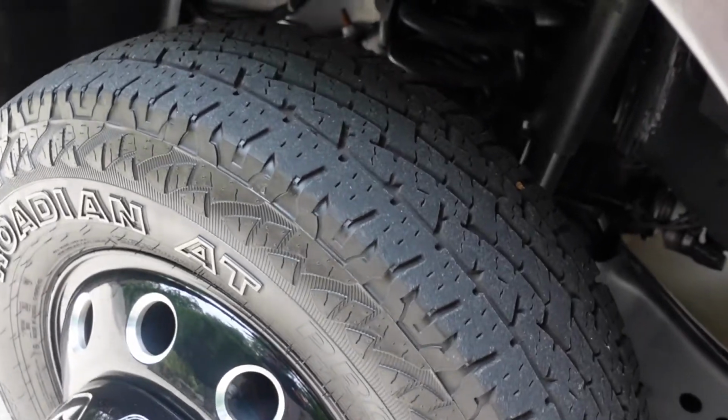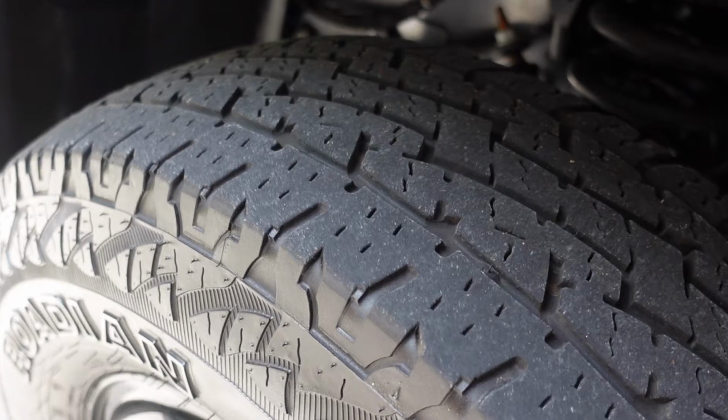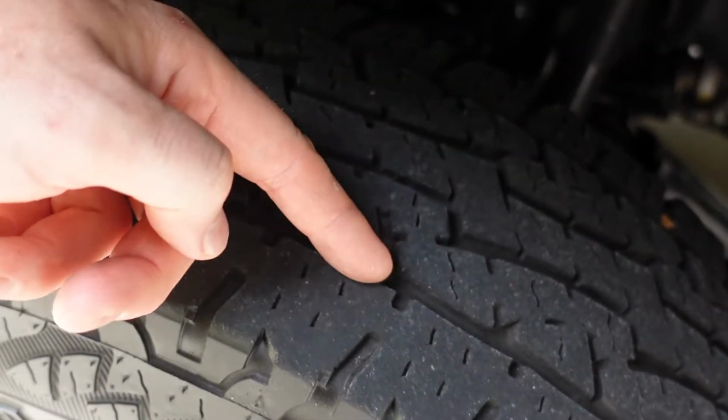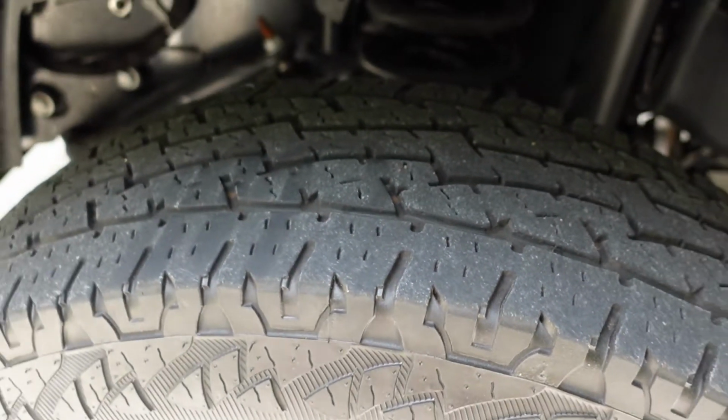And the Nexen tires ride fine for me. There's no complaints on my end. But I will say after 12,000 miles on the truck, I can see some really faint, small cracking on the front tires, kind of in between the treads. They're starting to wear down on the front a good bit from all the turning that I do getting in and out of the driveway. So I'll probably have to replace them in the next 6 months or so. I don't think they're going to go beyond 15 or 20,000 miles.